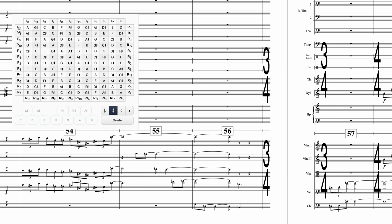The P stands for prime. So this prime 0 is our original tone row from left to right. The R stands for retrograde. So R0 is our original tone row from right to left. If we go to P1, this is our original tone row simply transposed up a half step. So the A becomes an A sharp, the G sharp becomes an A, and so on.